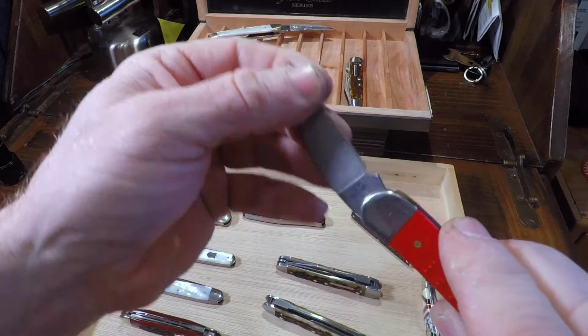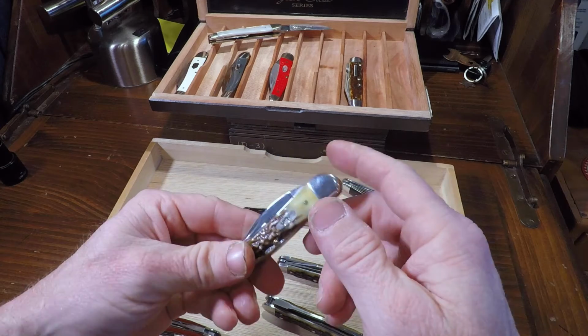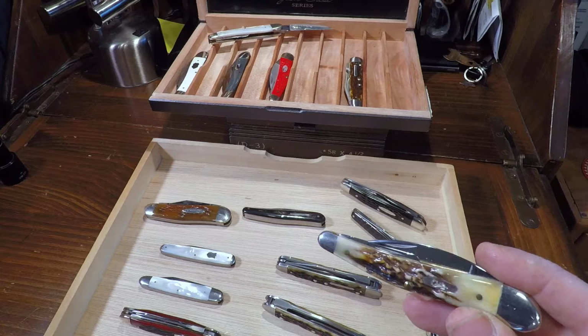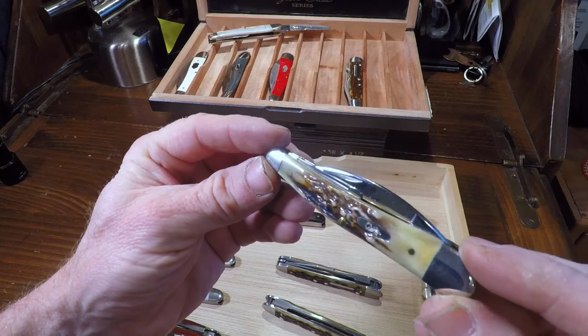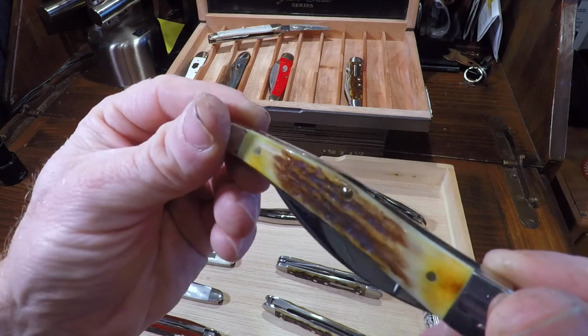It's so nice. It's such a nice Whittler. Just a beauty. If you get to hand pick a stag knife, you really get to pick a beautiful one. And I hand picked this one out of about 10 of them. And it's just such a beauty. Take a look at that stag. That's just so nice. I think I picked a good one.